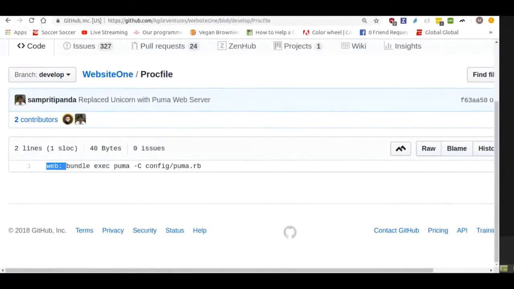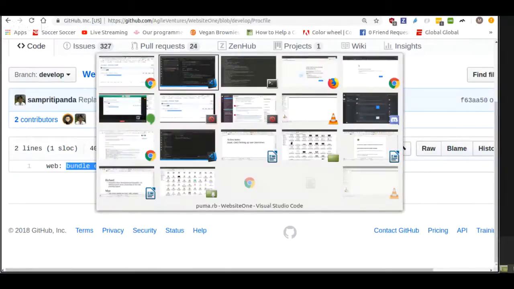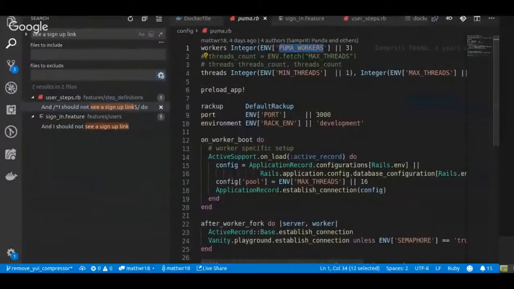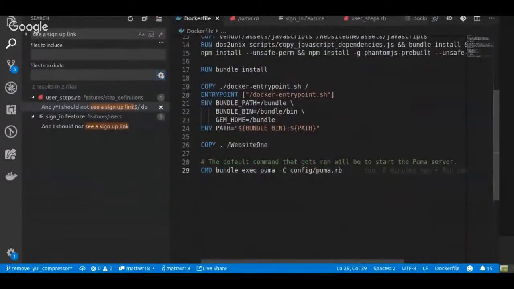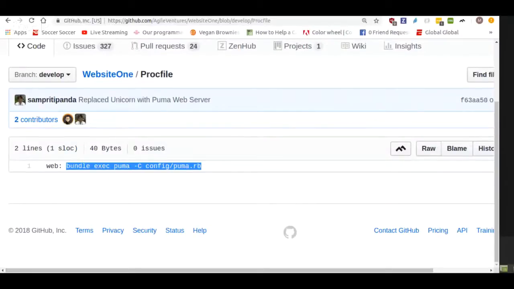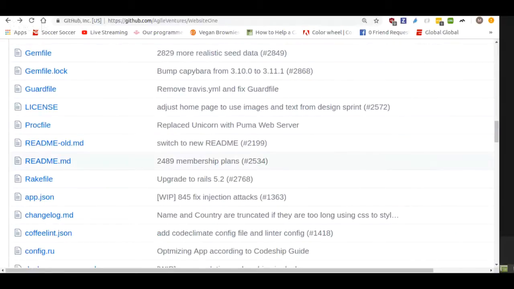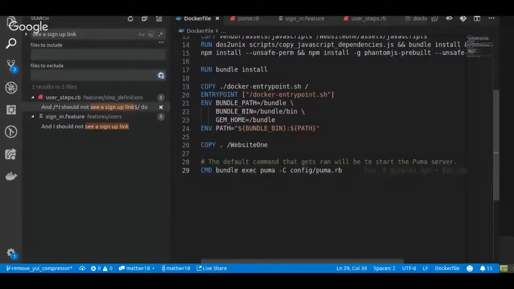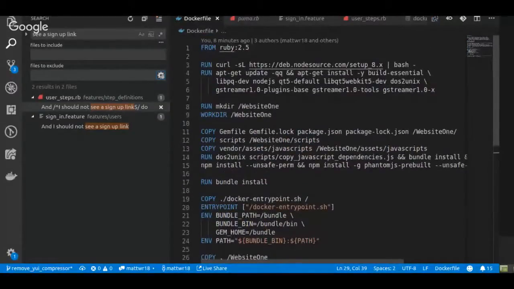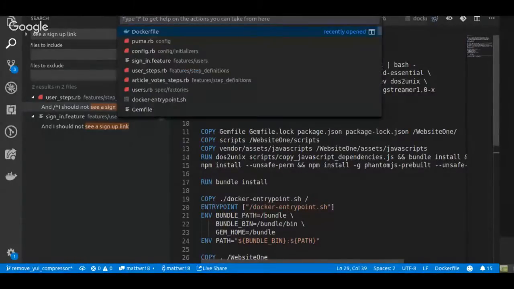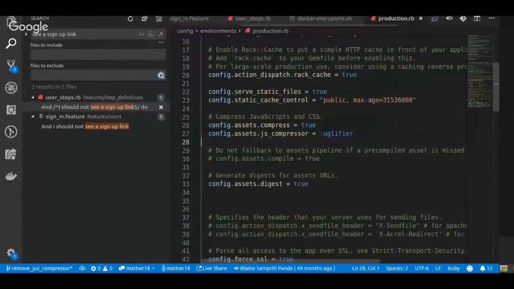Yeah, so it's like this, no? That is the same I have here, right? Bundle exec Puma -C config Puma RB. Yes. Production RB.